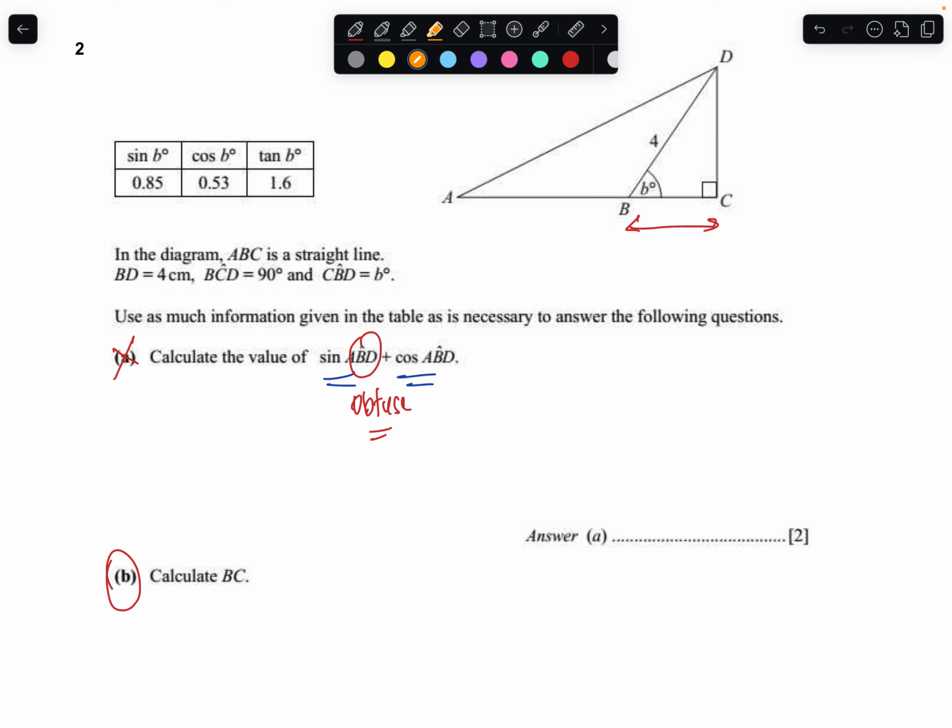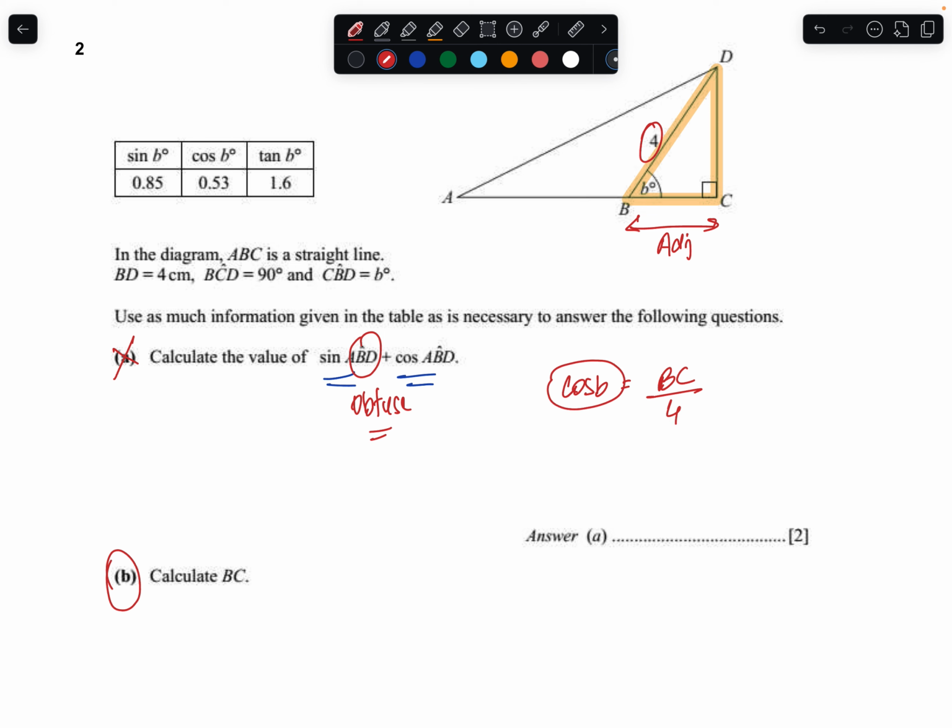और ये जो ट्रायंगल है, this triangle is a right angle triangle clearly, right. In this right angle triangle, the angle we have is B, and this again is adjacent to B. So this is adjacent, right. We have the hypotenuse and we want to find out the adjacent. तो मैं कहूँगा cos B is equal to adjacent, which is BC, over hypotenuse, which is 4.